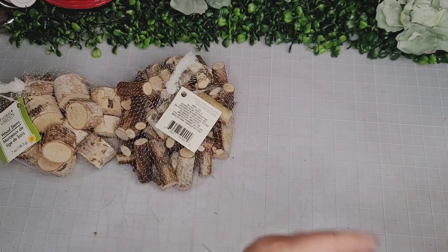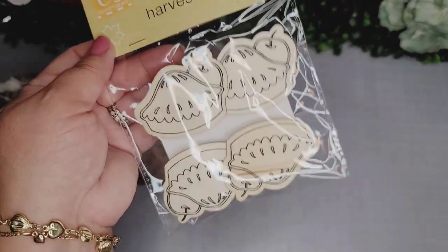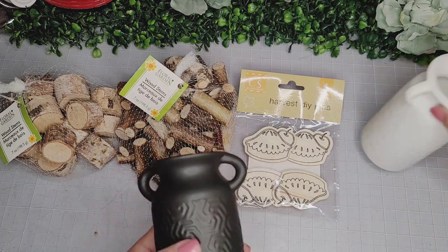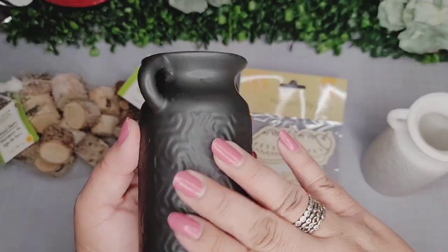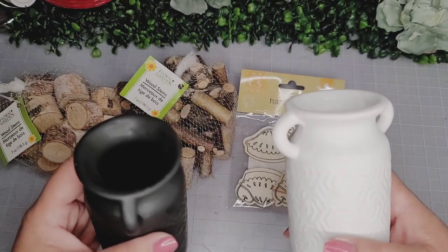And then they also had these DIY pins. I had these last year, and they had all the same ones that they had last year, but I only picked up this one. And then they had these really cute little vases. These are not harvest, but I think they were cute, so I got one of each in the black with this cute raised pattern, and this one's in the white. And of course, you could change up the color if you want.